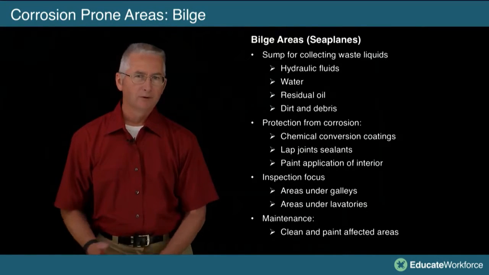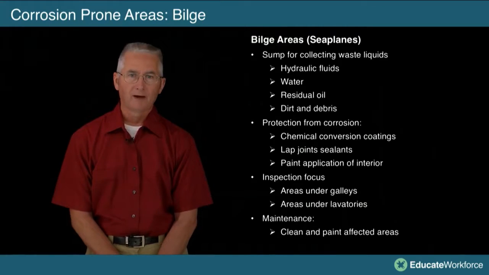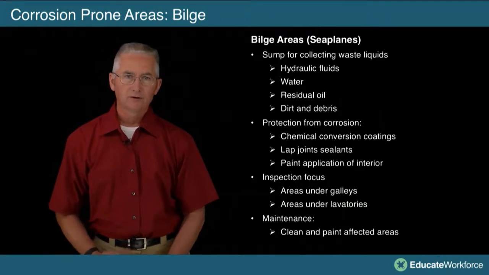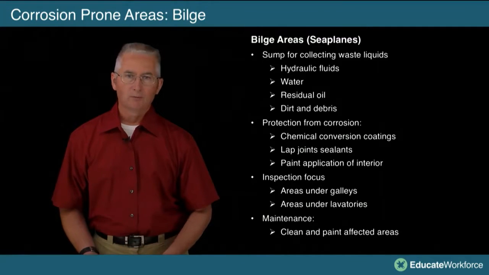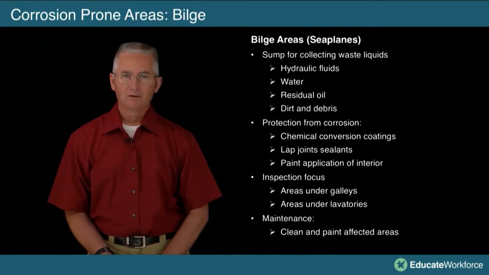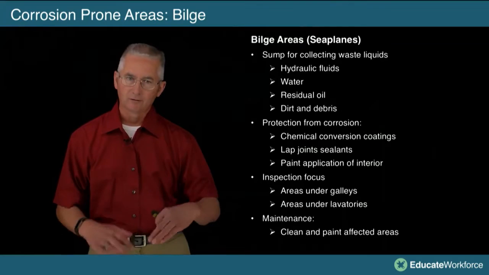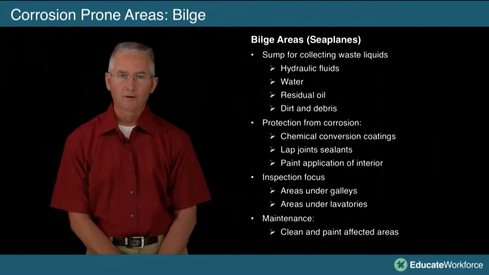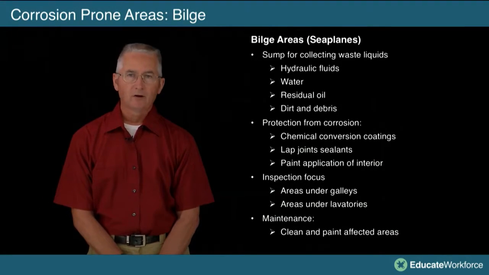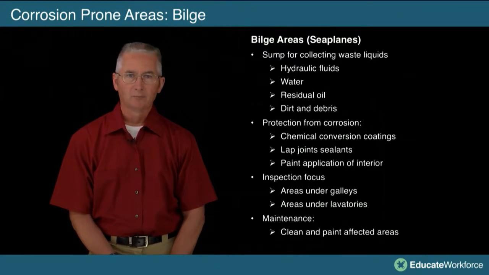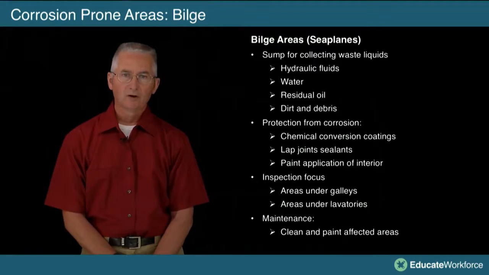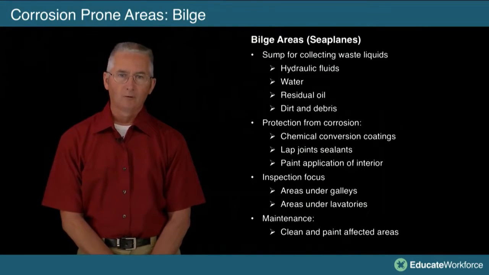These aircraft are built with small little bitty holes in the bottom of the airplane. These holes are designed to allow moisture to drain. Any moisture, when I'm talking water, the airplane's going to sit outside in the rain. You're going to get water that's going to drip in from the top and go to the low areas of the airplane. These drains often get plugged. Sometimes they get plugged when we paint it. Sometimes they get plugged with dirt and debris. So you want to make sure that these drain holes are always unplugged.